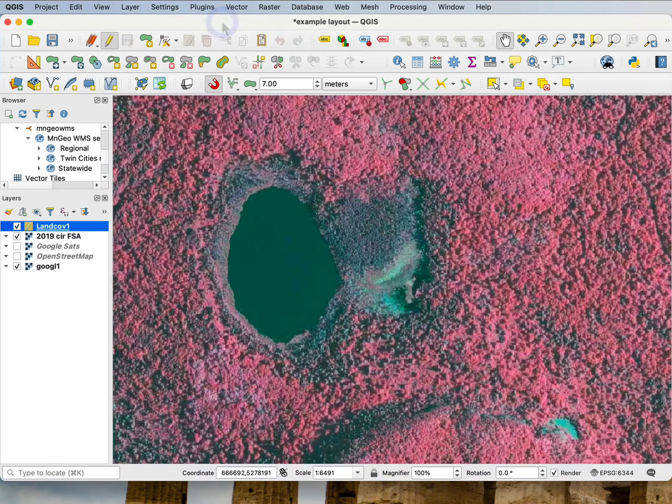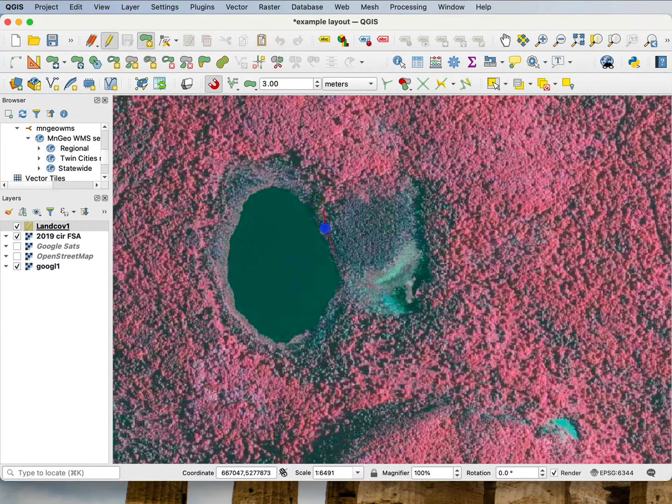So I want to begin digitizing. I've covered snapping in an earlier video. I'm going to set the snapping, but this time I'll set it to 3 meters. And then the advanced toolbar I'll be using here in a bit. First, I'm going to create my first polygon. So I'll add a new polygon feature.